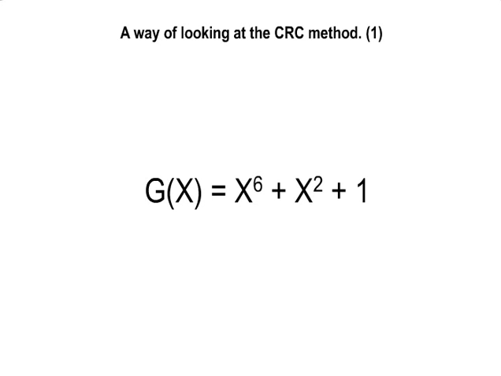Concept of the CRC. Example. The character data A expressed by the code 1011 is to be transmitted. 1. Before sending it, the sending side and the receiving side decide on the generating polynomial, expressed as g(x). For this example, g(x) is x to the power of 6 plus x to the power of 2 plus 1. G(x) equals x to the power of 6 plus x to the power of 2 plus 1.